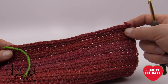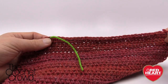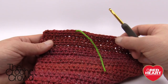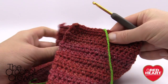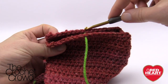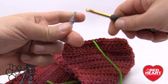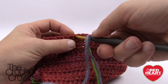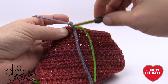Let's begin the heel. I fastened off over here and as per the instructions we need to skip over 32 stitches. I counted over 32 and then went to the 33rd where I marked it with a stitch marker. This is where we want to begin. The back of the heel works in conjunction with both sides of the piece — it starts on one side of the stocking, goes around, and eventually comes to the other side of the same spot. We're going to fasten on our next color — it could be any color you wish — skipping over to the 33rd spot. You can either mark it with a stitch marker or just count it and start at that point.